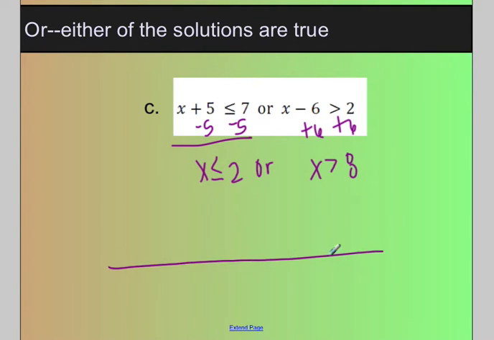So let's graph this. Here's 2, here's 8. So x is less than or equal to 2, so equal to, so it's a closed, filled in circle, and to be less than to the left. Okay, so there's that shaded, and then x is greater than 8, so it's not equal to, so open circle. To be greater than 8, you know, numbers 9, 10, 11, those are all greater than 8. They're over here. Okay, so there is my answer for C.